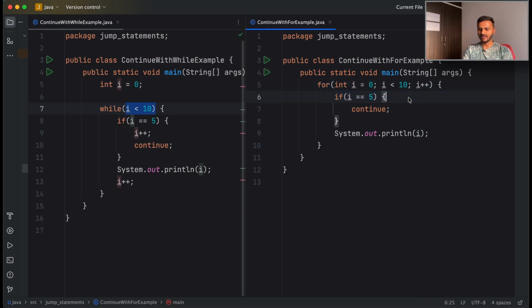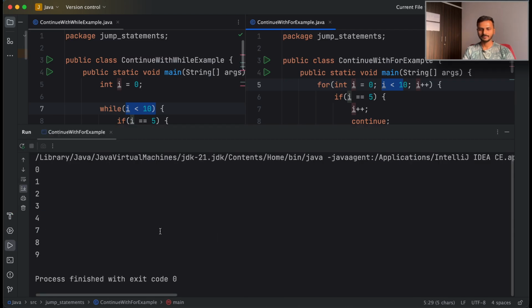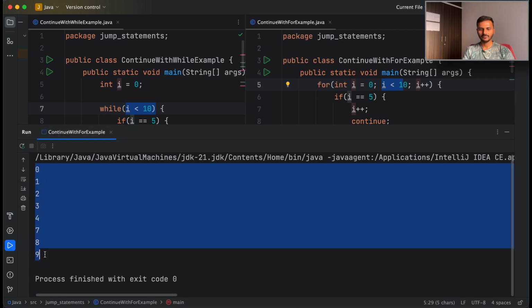of if. But if I still do it, what would happen? Well, first of all, i will be 5. It will get incremented to 6 and then it would continue. Because it continues, the control would reach over here at i++. i will become 7 and it will then proceed from there. So we will get 0, 1, 2, 3, 4 and then 7, 8, 9 as the output. And that is exactly what we are getting.